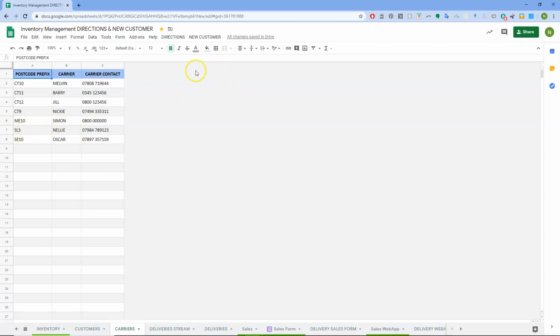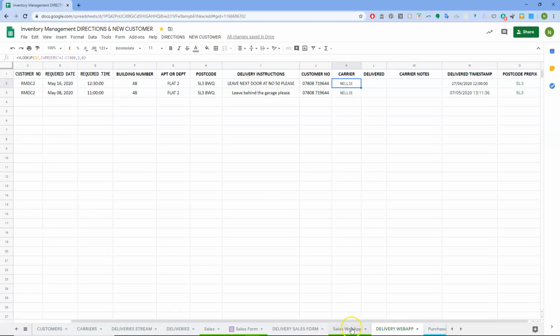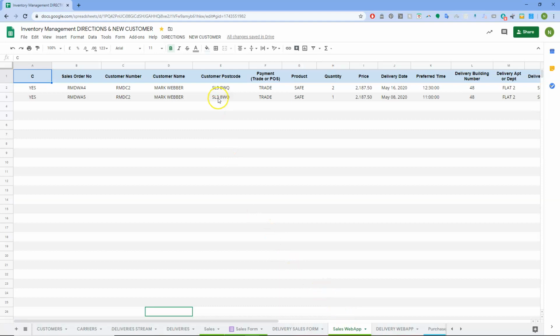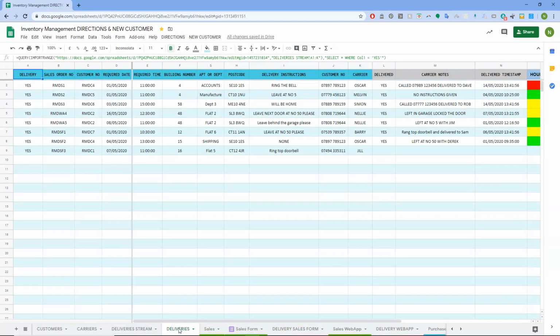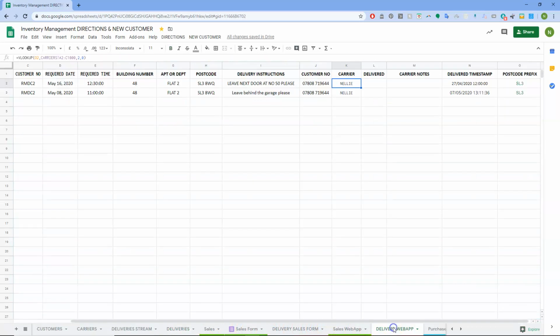If we change that, let's see, delivery web app. So if we go on to here, let's just see and change this. I will put it back, but who did we have? CT9. I shouldn't actually have to put all that in anyway. Let's see now. Deliveries. Oscar, web app 5. Where are you at, buddy? C4, C5, C6, C2, web app 5. There. And we've got Nelly, it's SL3, so that one didn't exactly feed through perfectly, did it?